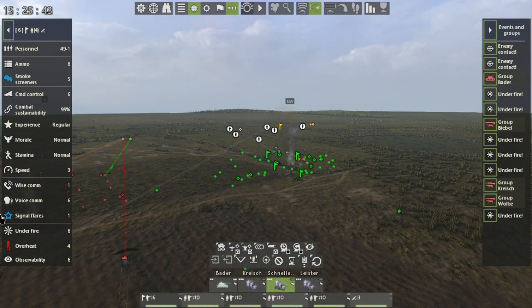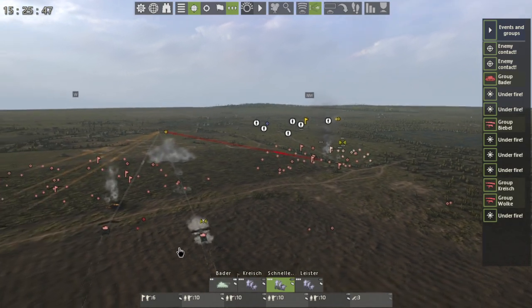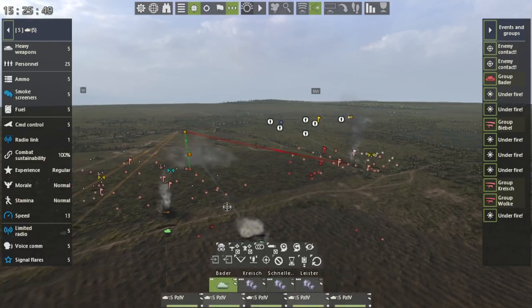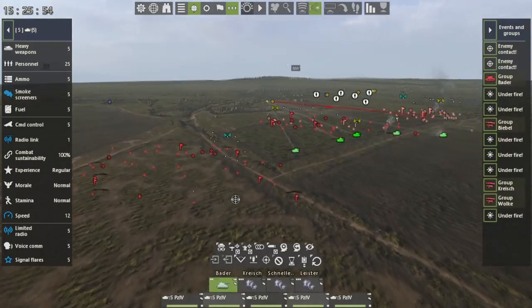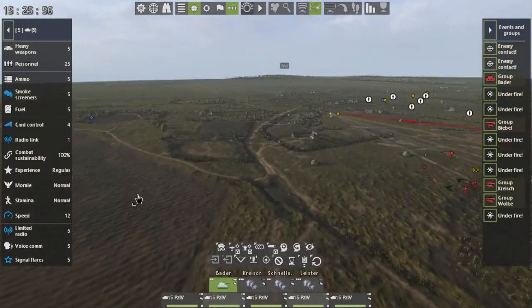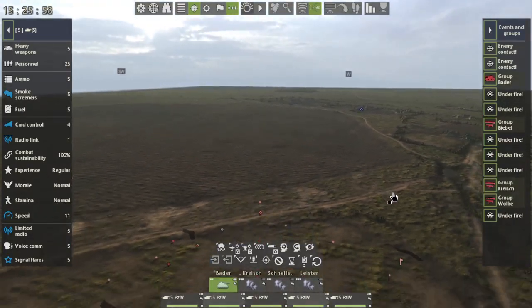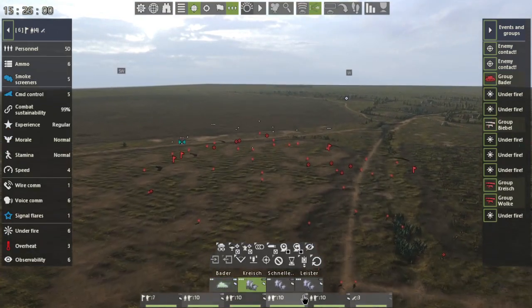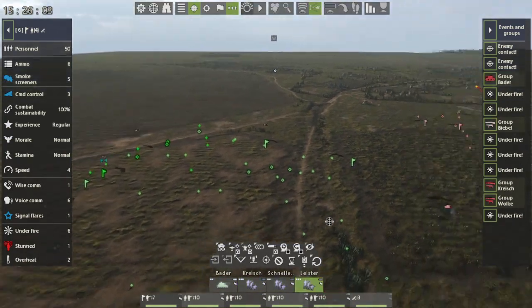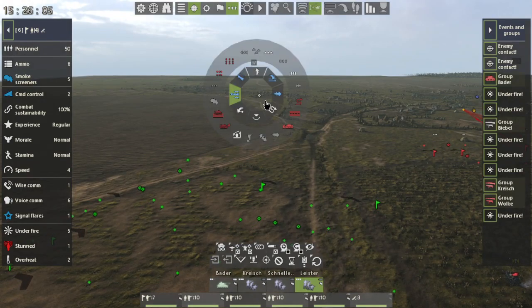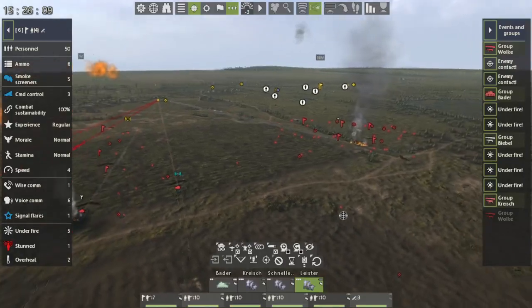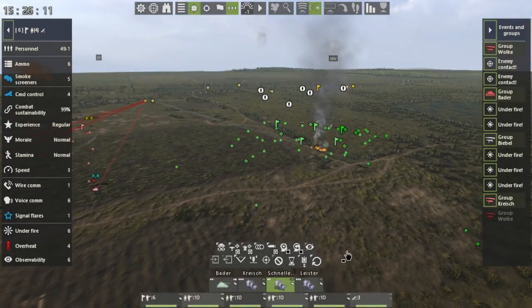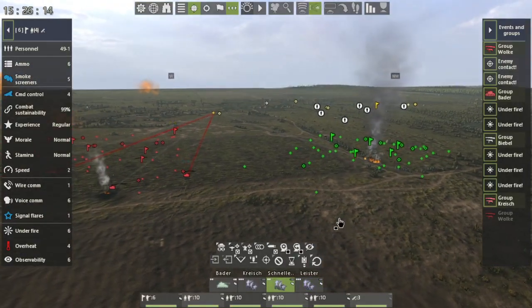Let's check on them. Their morale's good, and it's maintaining our tanks. I think it's best. We need to slowly start bringing this left flank in, collapse on this village, and we'll just push everyone out. We got some contacts right here. Let's make sure our flank isn't really exposed. Let's just continue our assault down the road. Let's keep an eye on this right flank. We don't want them to start breaking or taking heavy casualties.